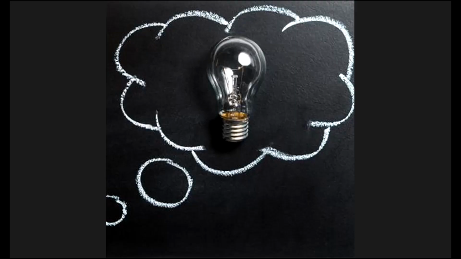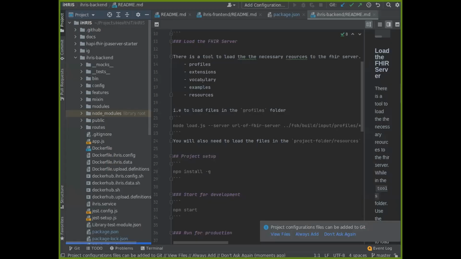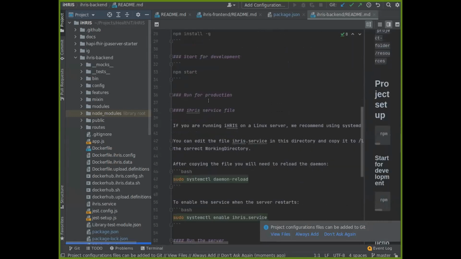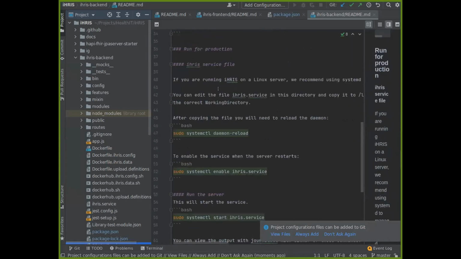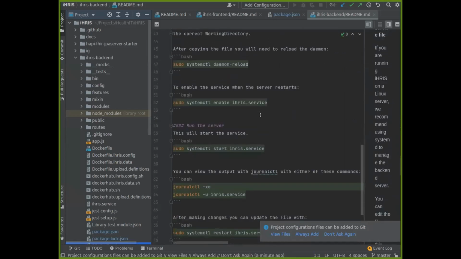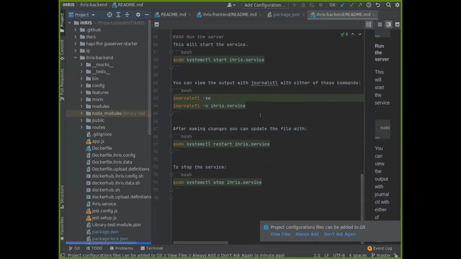So there's instruction for that. Just a minute. The instruction for that. So project setup, to start the development server, then you run the daemon for the iHRIS service, then restart and make sure the daemon is running.